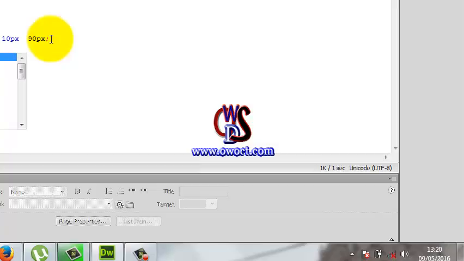Now, border color. Talking about the border color, let's take a nice red. No, let's use a green for the border color. Then for the border width, let's say 9 pixel.